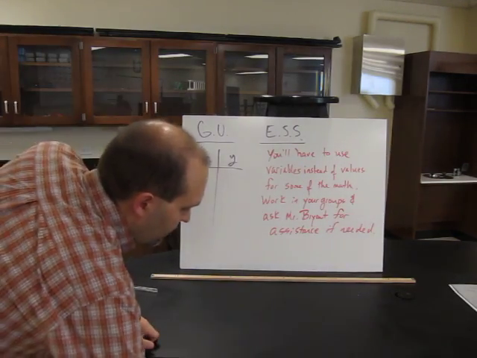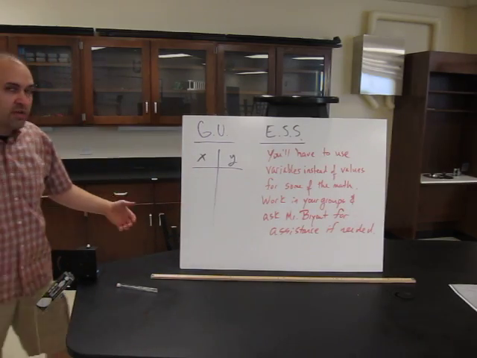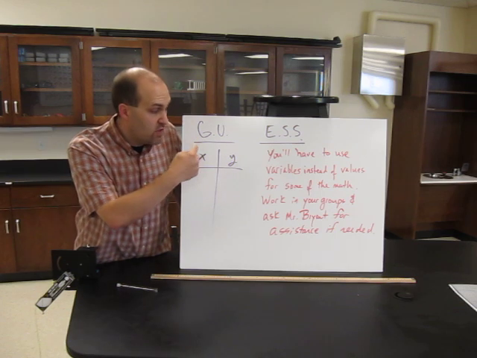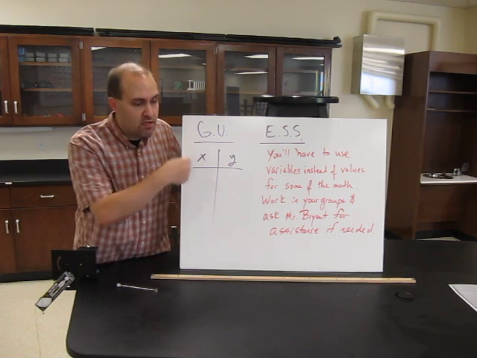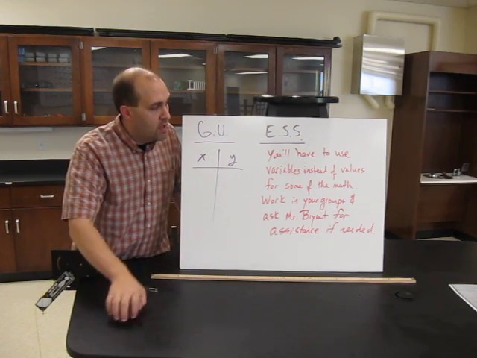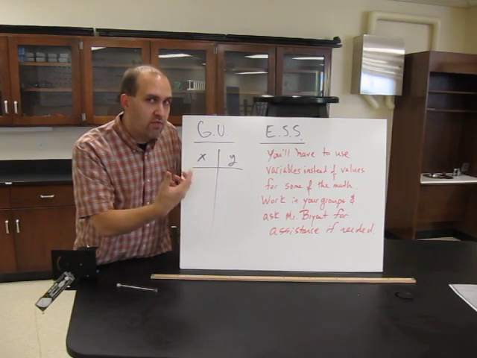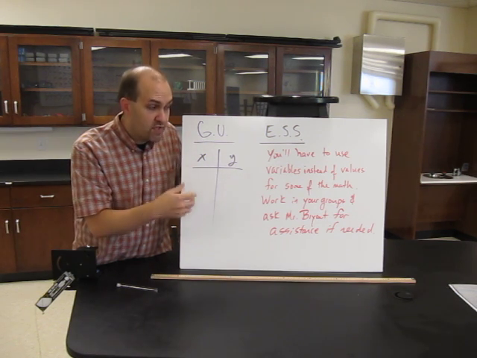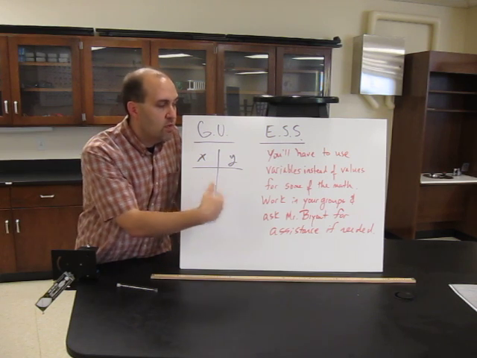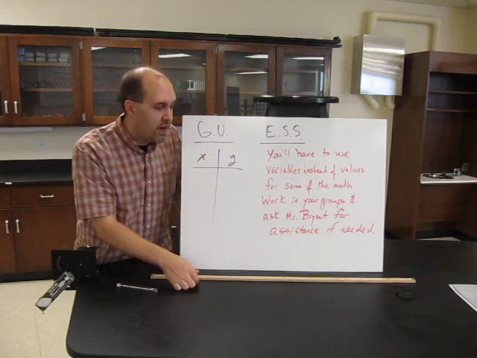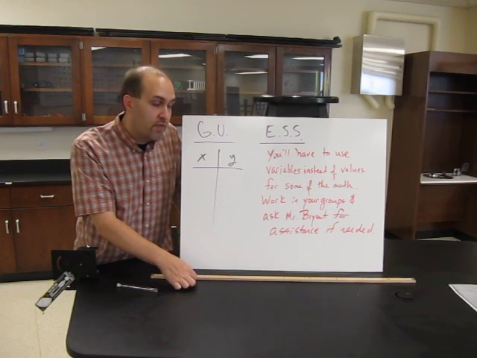You'll treat it just like we've treated all the other problems we've done in projectile motion. Make a list of givens and unknowns. Again, these are some of the things that you've actually measured instead of being given, the distance and that angle. But you're going to have to use some variables, some kind of placeholders. You won't have actual values for some things that you actually need to work with, but you can still work on it algebraically and see if you can get things to cancel and find out what you need to know in order to figure out the launch speed.